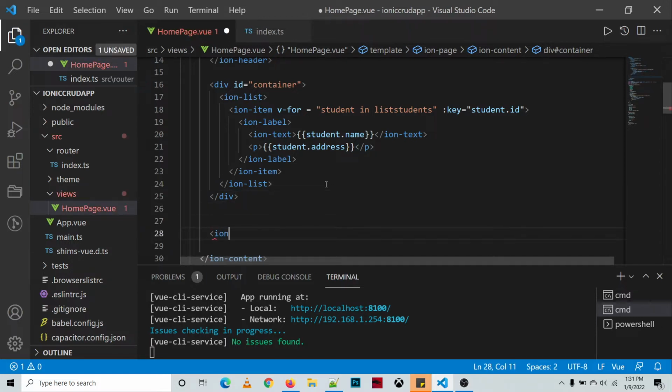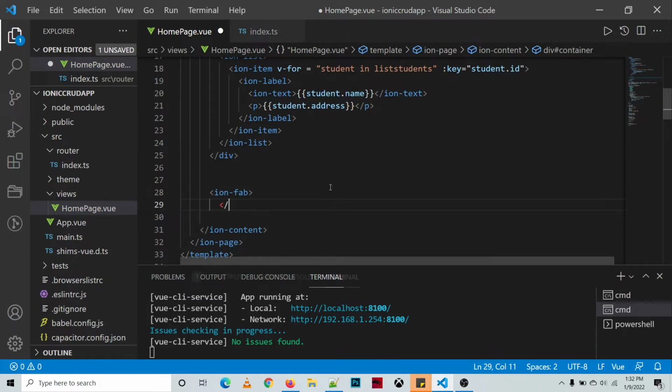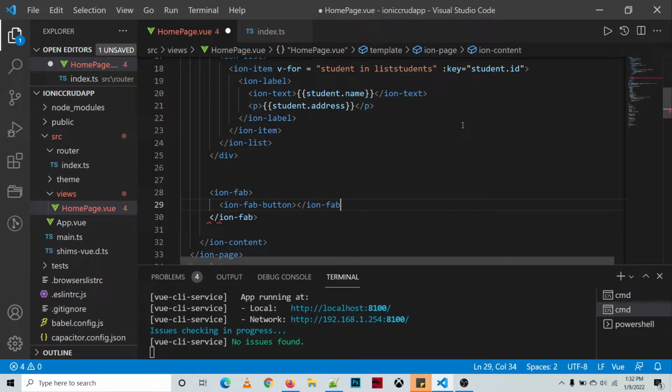So ion-fab, then slash ion-fab. Then inside of it is the fab button, ion-fab-button, then slash ion-fab-button.